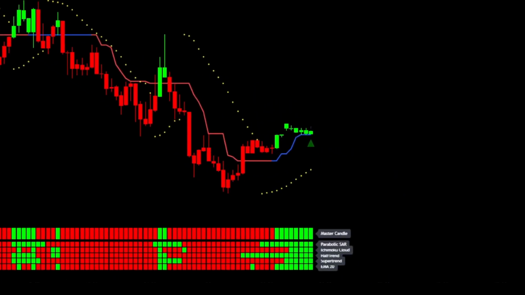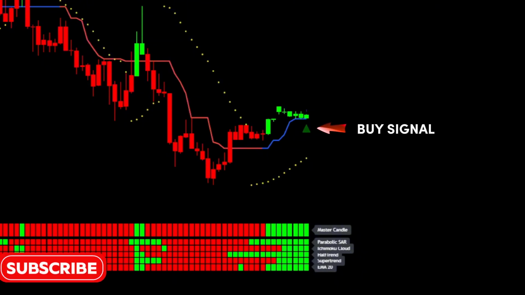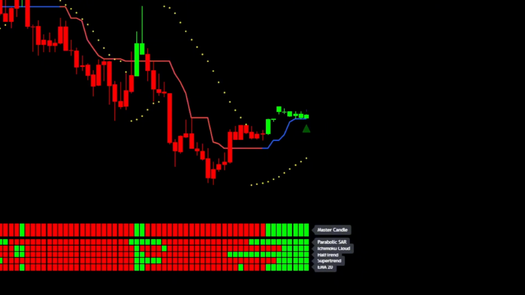How to place a buy order. When a buy signal from the reversal indicator appears, you must confirm the signal. Ensure the half-trend line indicates a bullish trend, and the candlestick is positioned above the parabolic SAR indicator.